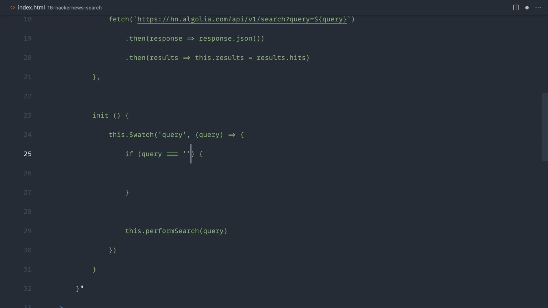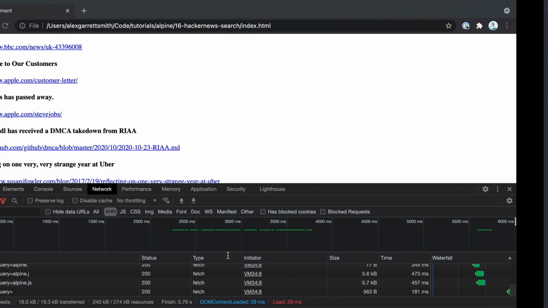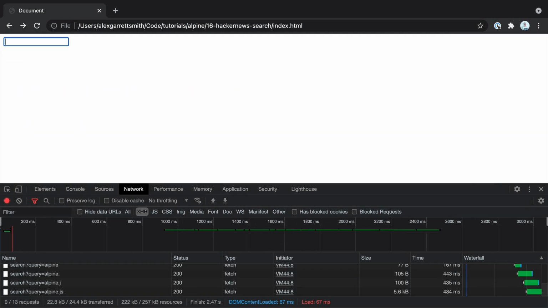So let's check for an empty string in that query. And if that's the case, we can just reset the results back to an empty array and then just return so we don't perform that query again. Let's go over and check this out. I'm going to search for Alpine.js, then I'm going to get rid of it and our results disappear. And more importantly, we don't perform an empty search.